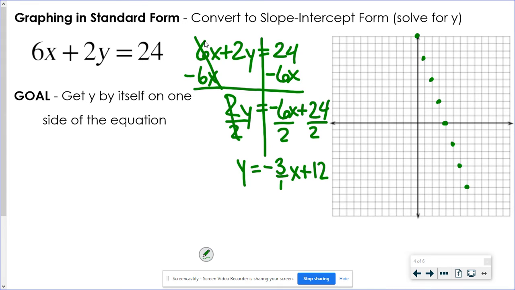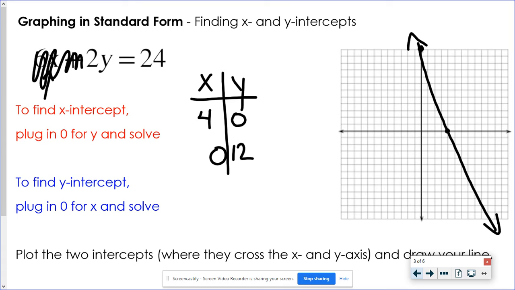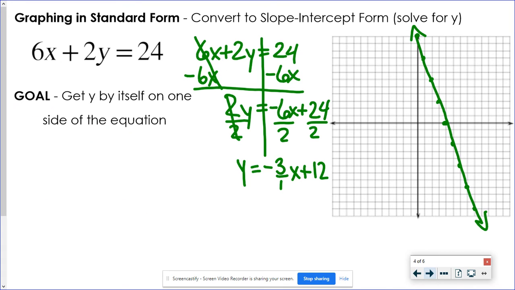Okay. So this way I do get a lot of points. And again, for me on the smartboard, it's much easier this way. Yeah, that's not really all that straight, I'm sorry. But there's my line. It's the same line, right? Not a real well-graphed line there, but those are the same lines. So I can get the same information.